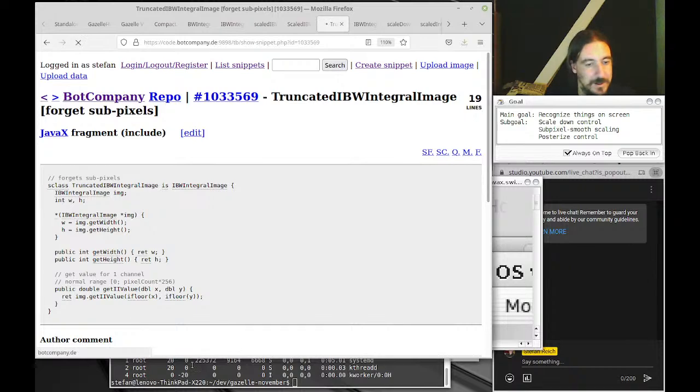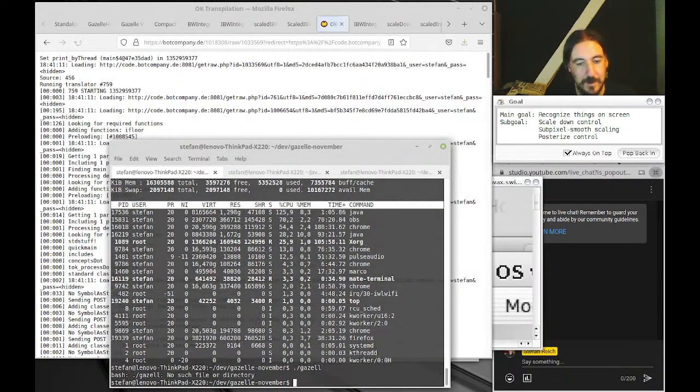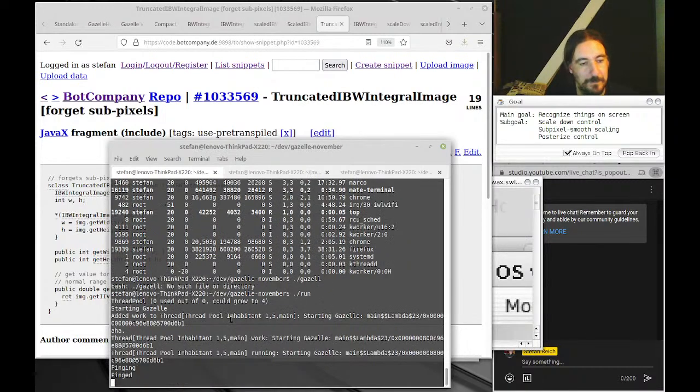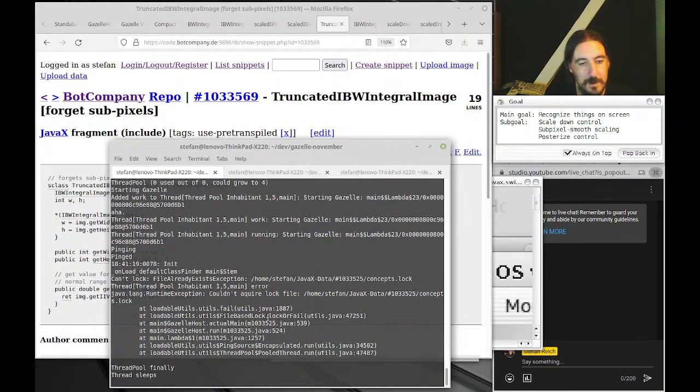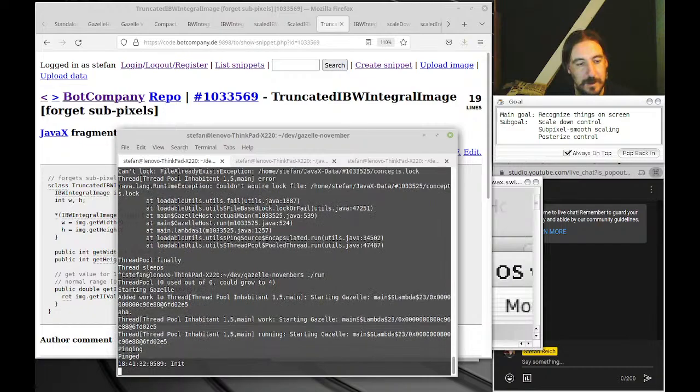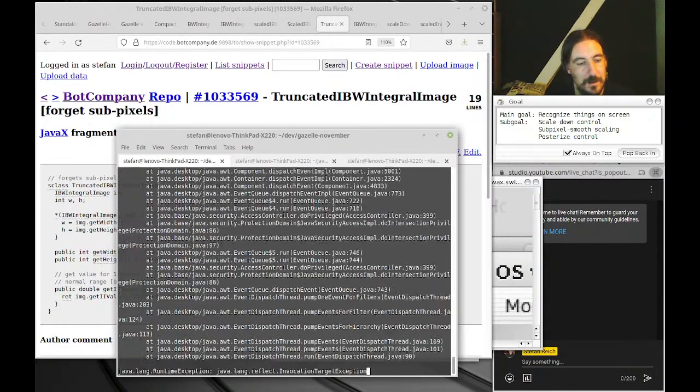Gazelle is not starting. What is that? No, /run. Can't acquire log file. His database log file is probably not it. Somehow the database log file did not get deleted.